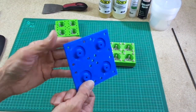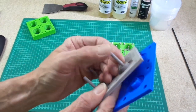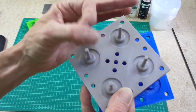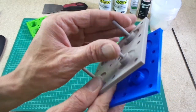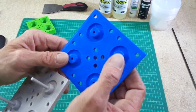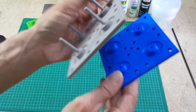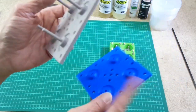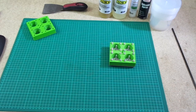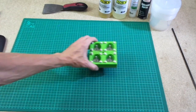This is a different base plate. What I'm concerned about is I am worried that I might snap these stems off. They are quite strong for the cheap PLA, so they are reasonably strong, but I'm worried I might snap them. So I've got one with holes in, and I may put some metal dowels in, some metal pegs in there that then won't snap off. So this is my backup just in case this does break, but we shall try and see what happens. I'm going to put this out of the way for a minute and concentrate on this mold.